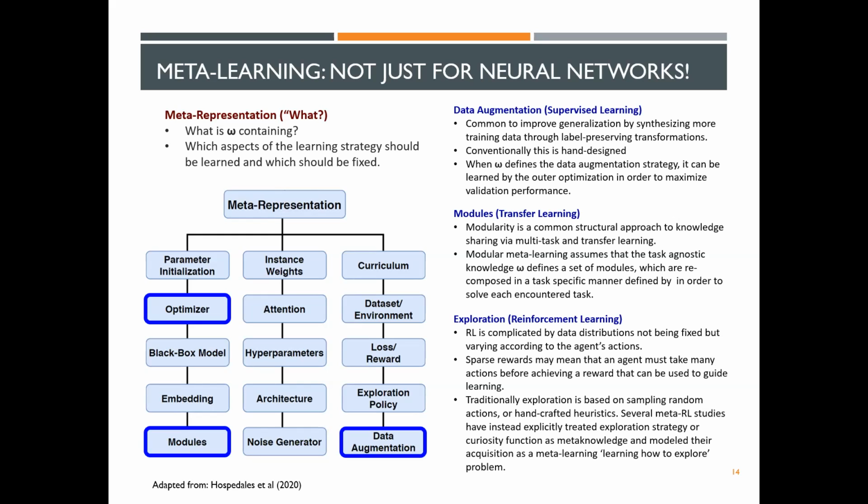In a lot of the historical applications of reinforcement learning, we had to do a lot of manual handcrafting with the heuristics. But there's some really cool research being done where your meta learner explicitly is defining an exploration strategy, or they call it a curiosity function. And so rather than learning to learn, your model is iteratively learning how to explore, which I thought was really fascinating.